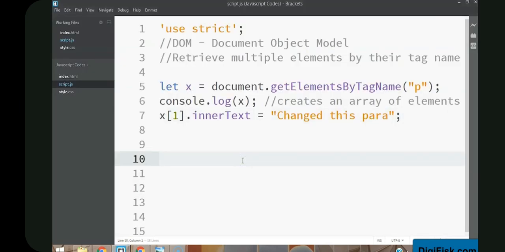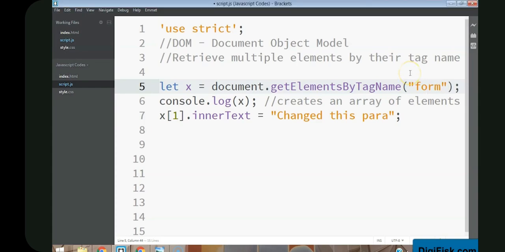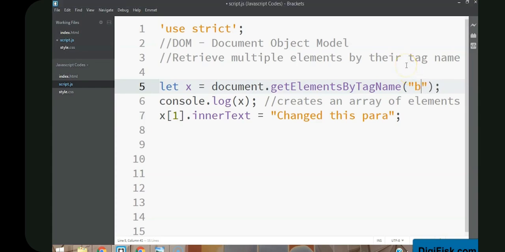So this is how you can retrieve multiple elements by their tag name. This tag can be anything. You can retrieve by div, you can retrieve all of the links inside your element, all of the images, all of the forms, or better yet, all of the buttons inside of your element. You can do any of those things. We just started with paragraph because it's very easy. All of the h1 tags, or any tag at all.